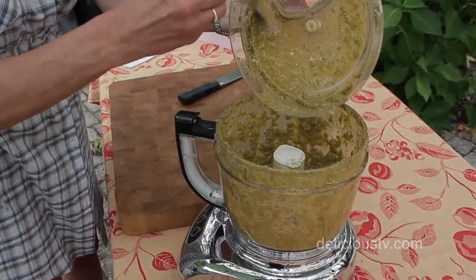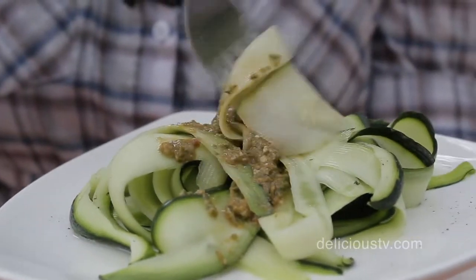My sauce and my zucchini pasta are ready to dress and enjoy. You're going to be really pleasantly surprised at the ease and flexibility of this zucchini pasta. Topped with this sauce, it's absolutely wonderful. Another terrific sauce for this is my raw tomato and almond sauce — that's also wonderful. But I'm in a really basil-y mood today, plus this is a great way to use up all that basil you have in your garden at the end of the season. So remember, keep it light and simple and, as always, absolutely delicious.